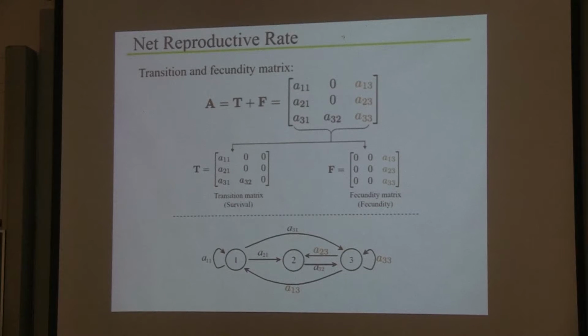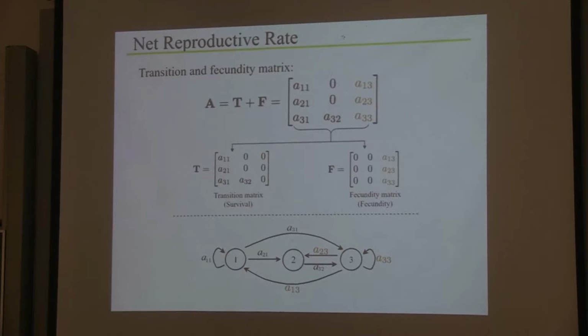Okay, so the alternative is to calculate this thing, which is very much like the basic reproduction number. But ecologists, they like to call things differently, and they call it the net reproductive rate, which is a misnomer because it's not a rate. But if you Google it, that's what it's called, okay? This is a number which is very much like the basic reproduction number would be for a continuous time model. And it describes the number of offspring a typical individual will produce over their lifetime, okay?